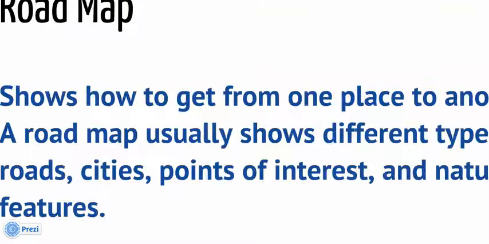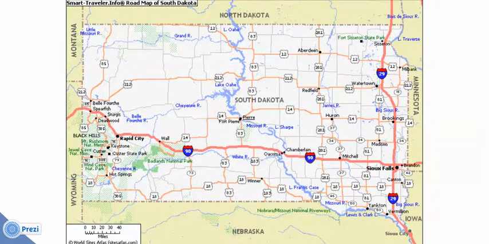Here's a state you might be familiar with. It's the state of South Dakota. So if I wanted to get from Brookings down to Sioux Falls, I would drive south on I-29. If I wanted to go from Brookings to Huron to cheer on the Bobcats, I would go west on Highway 14. So a road map has roads on it. It tells you how to get from one place to another.